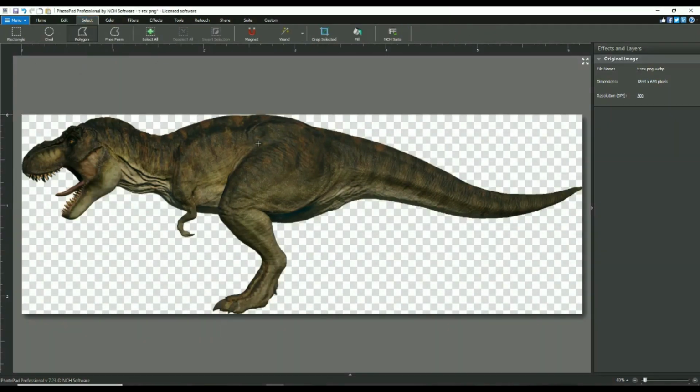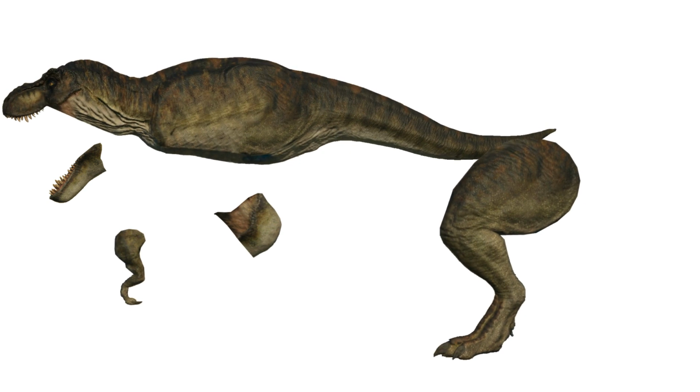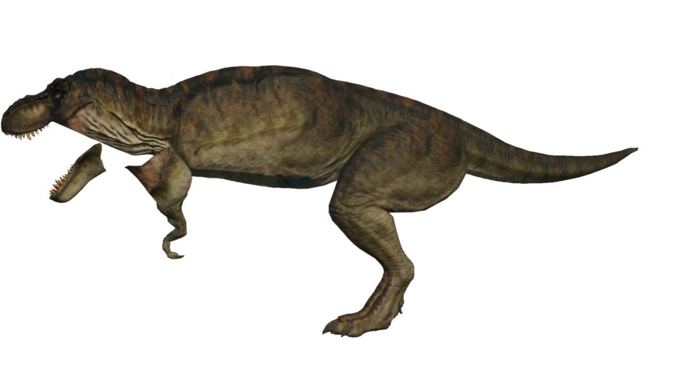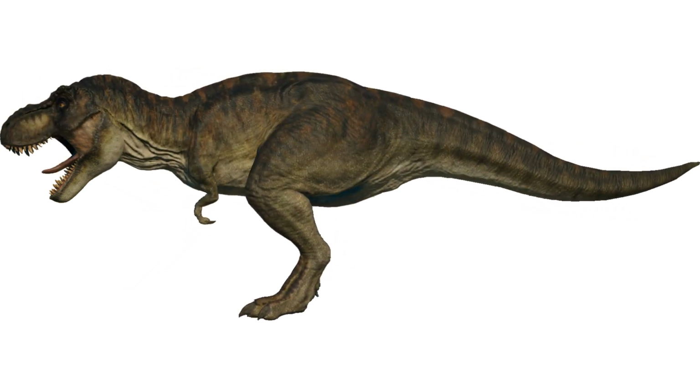Using the Select Polygon tool, we will cut out the entire dinosaur except for the desired movable part. Define the border of the body part with the Polygon tool, keeping in mind that the body part will have to overlap with the other adjacent body parts. For the animation to work properly, it is best to cut out each part, including the joints that they rotate on. This means that the saved images of two adjacent body parts will both contain the same joint on their own image.